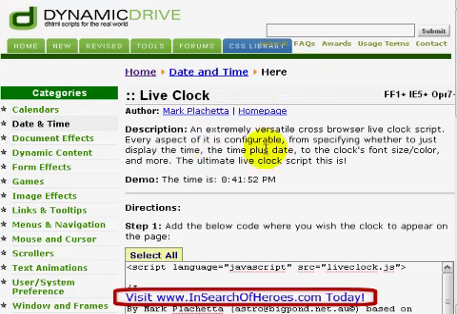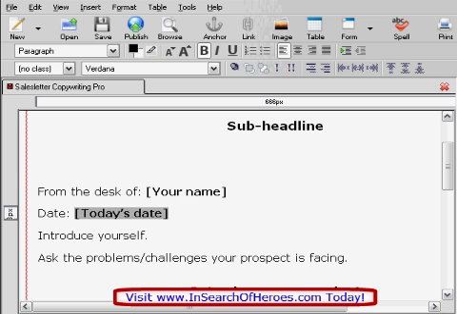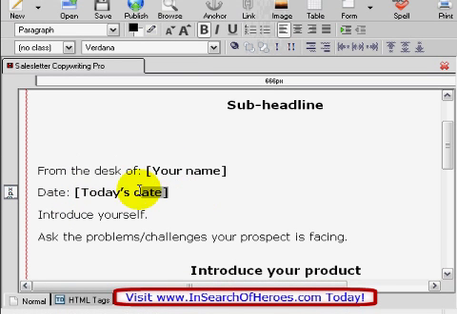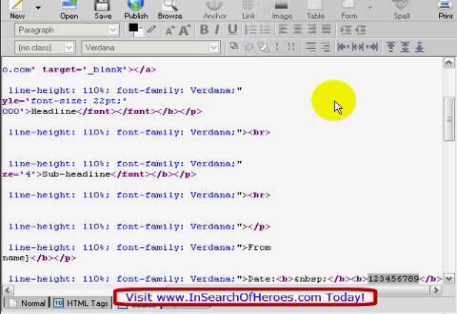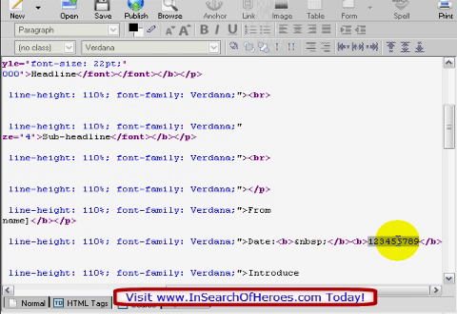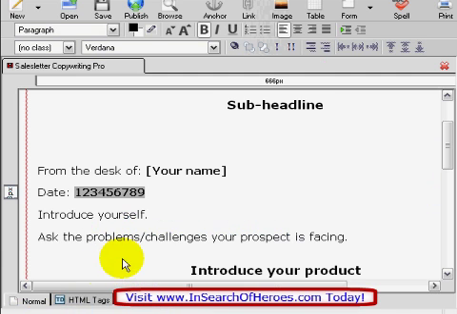So whatever script that you use, you'll have to follow the instructions. Normally it'll say add the code below to your HTML page, and by doing so, all you have to do is make sure that you replace this token variable here with the script. So what I normally do, I'll move this up so you can see it, but I'll name the date something like 1, 2, 3, 4, 5, 6, 7, 8, 9, and then I'll go into the source code and I'll find that. Now basically take the code and replace that token variable, or that 1, 2, 3, 4, 5, 6, 7, 8, 9, with the actual JavaScript. And that way you don't even have to know any HTML or web coding.